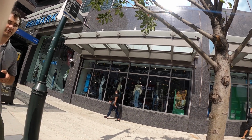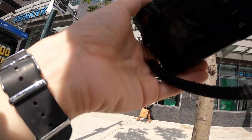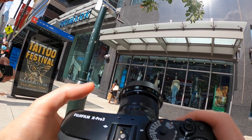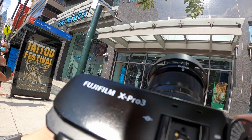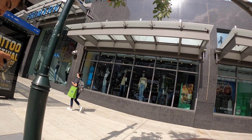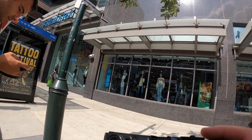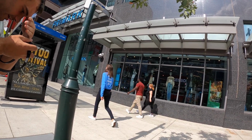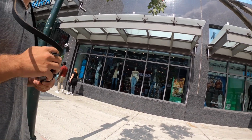This XPro's nice. I do miss this EVF life. Just looking, like, did I expose right? I definitely did. It's just so different not having an EVF. But the metering's not good because it's center weighted, so you can't check it in the EVF, that's a problem. But you can see it, it looks fine. That's crazy. I love doing that.